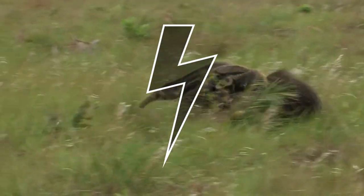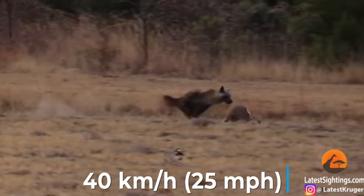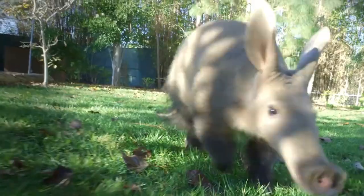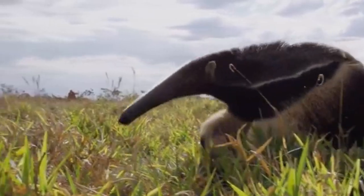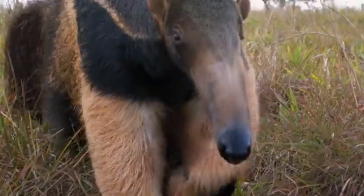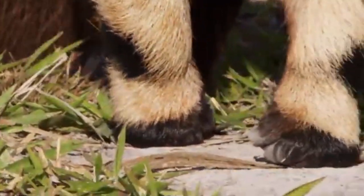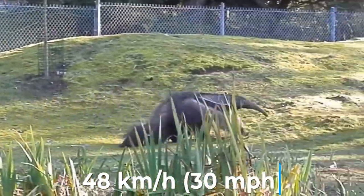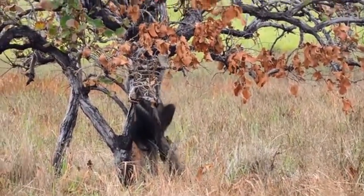Now let's go right to their Agility. The Aardvark can reach a speed of 40 km per hour, which is quite useful for getting away from the many predators in the African savannah. It is also known to be a good swimmer even in strong currents. The Giant Anteater has a low metabolic rate, so it will usually walk slowly on its front knuckles, just like gorillas, to keep its claws out of the way. Still, if chased by a predator, it can gallop at over 48 km per hour. It is also a good swimmer capable of moving through wide rivers and can even climb trees or termite mounds.